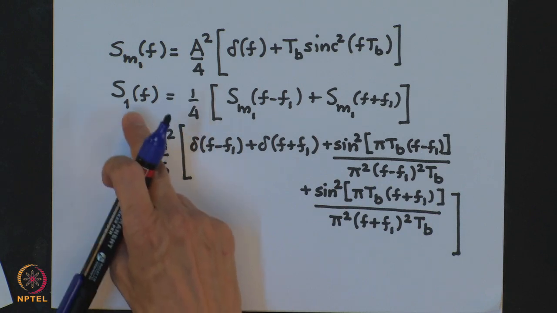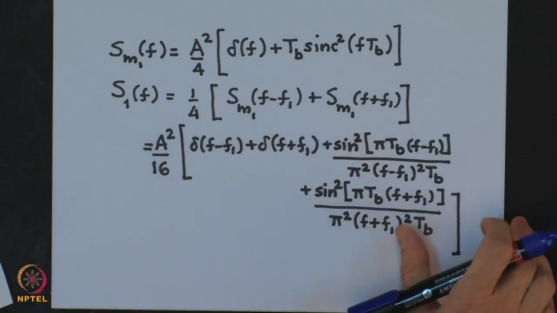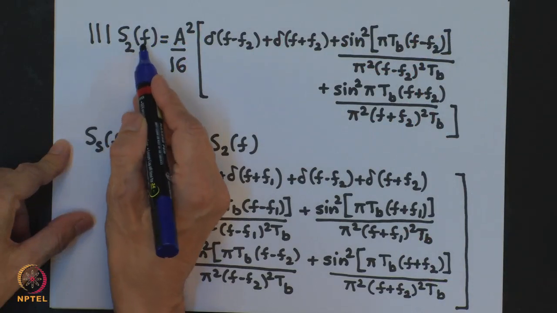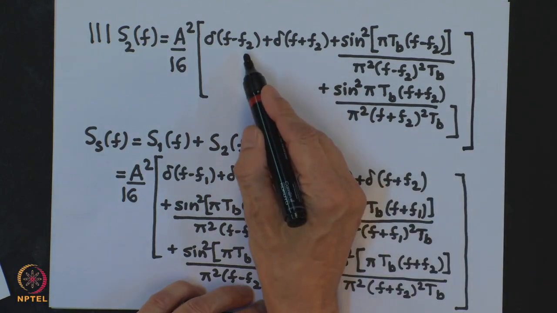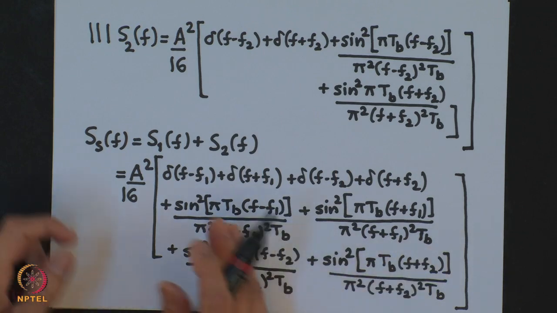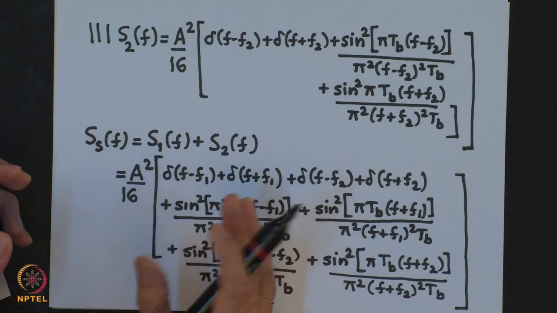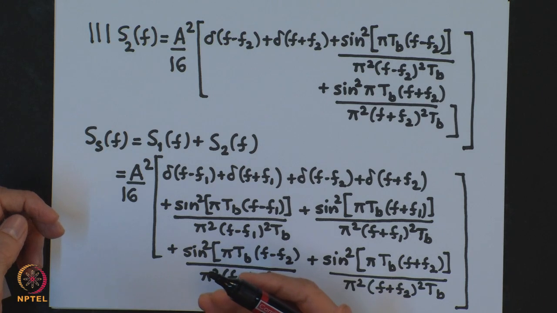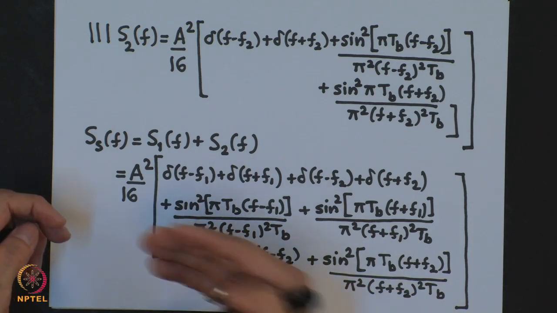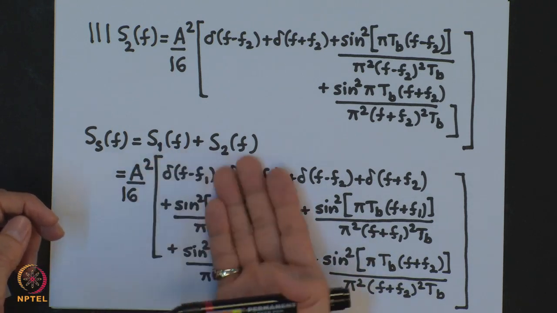Having got the power spectral density for the top branch, similarly we can get the power spectral density for the bottom branch, and that we indicate as S2(f), similar to what we got for S1(f), except that f1 has been replaced by f2. Now the total power spectral density of the output binary FSK wave would be the sum of these 2 power spectral densities, because remember that the 2 branches are independent, and if they are independent then power spectral densities sum up. And if you look at the plot for this power spectral density, this is what we get.